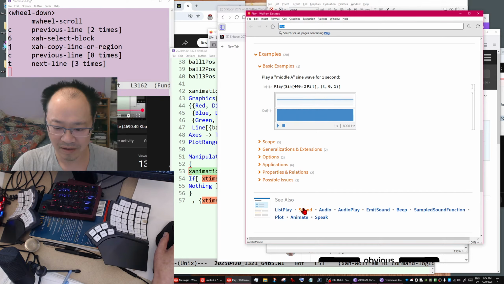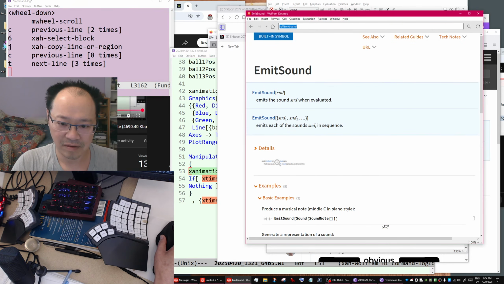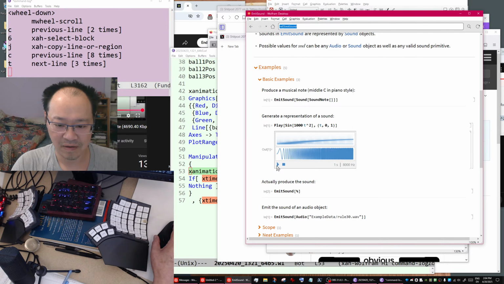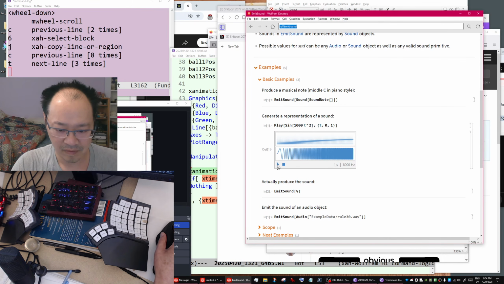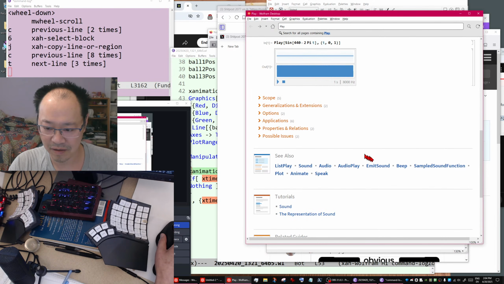Okay, scope sound, audio play. In fact, we can use emit sound. Emit sound emits the sound when evaluated. Let's try. Okay, so that's one thing you can try, and use image sound.